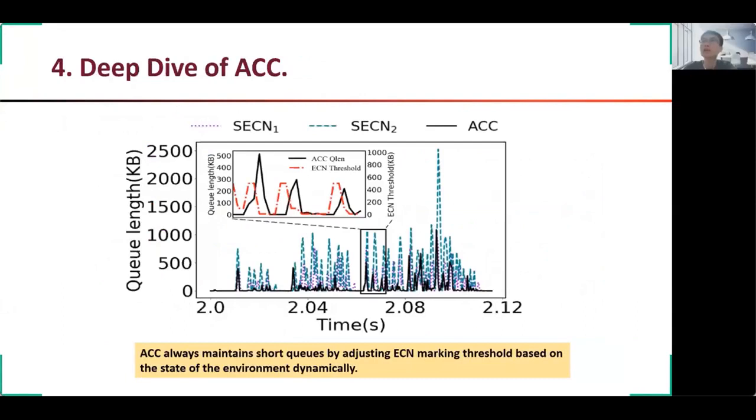To show how ACC optimizes the queue occupancy, we sampled the queue length of a switch when a burst of traffic arrives, as shown in this figure. When ACC reacted to the increasing queue length and high link utilization, it used a low ECN threshold to generate more ECN marked packets. In contrast, ACC applies a higher ECN threshold to avoid throughput starving.